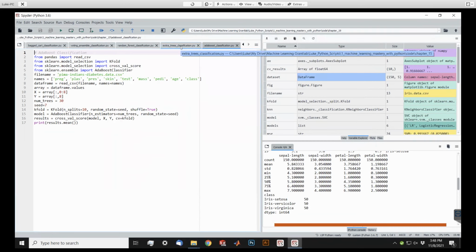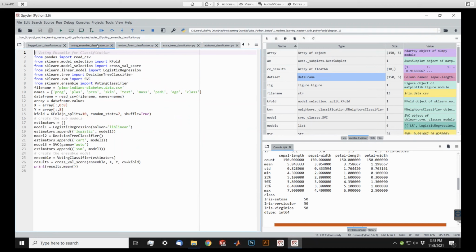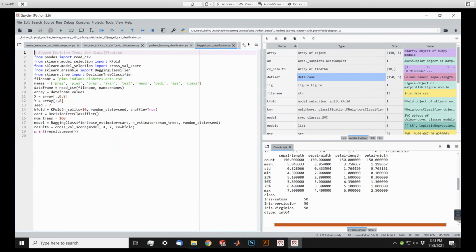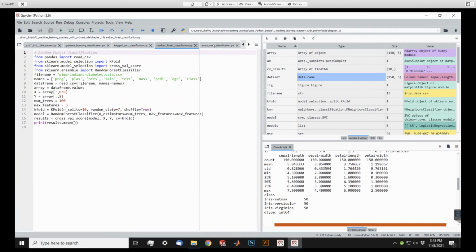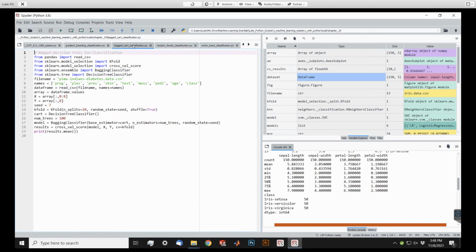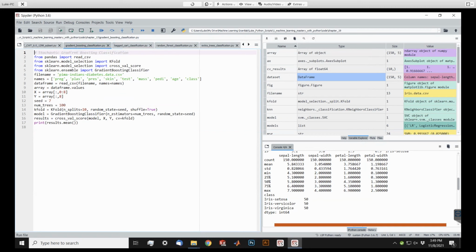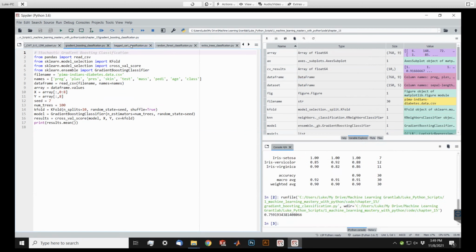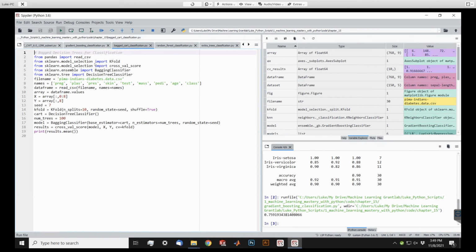So we will look at all the trees here. So these are the bagged ones first. And as I click through these, you can see that except for the case of the voting ensemble, you end up with very similar looking code where essentially all you're doing here is changing the model that you're using. So this extra trees classifier in this case, which is just imported at the top from scikit-learn. And then there's some sort of hyperparameter, typically like the number of trees and the maximum number of features. And all these codes run in pretty much exactly the same way. So I won't spend a lot of time here, but basically you can run each of these and what it spits out is the mean result of all the different models that it's making.